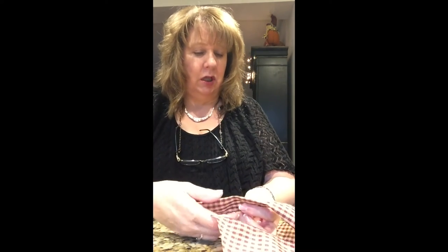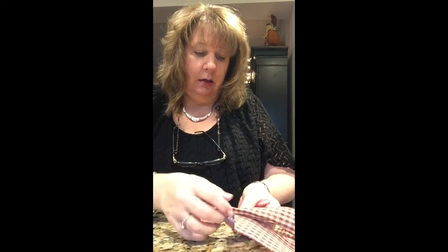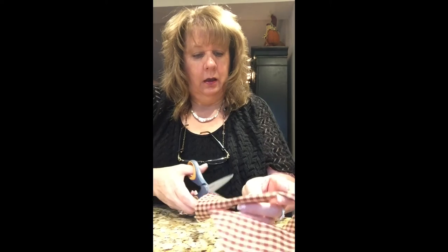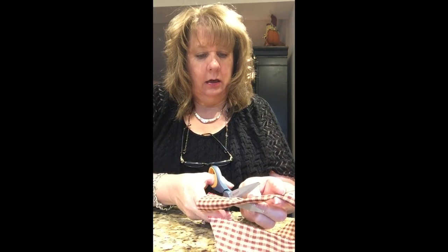Now, sometimes I've done this opposite and ended up with a point. You don't want to do that. You want to be careful. You want to say, okay, visualize it. You want two points to come to the edge and make one cut, and that provides you with two points like that.